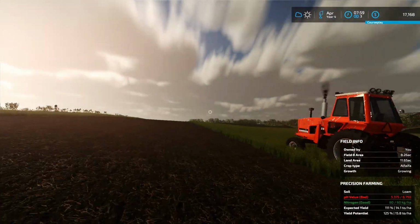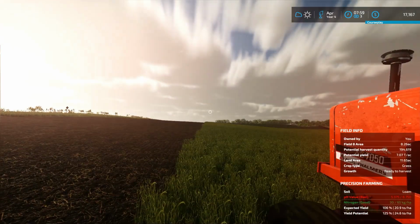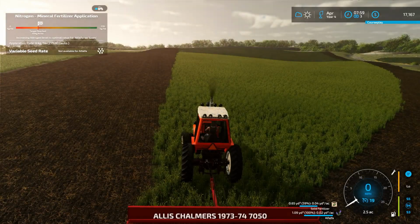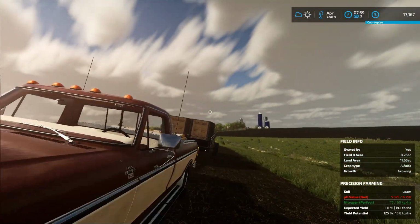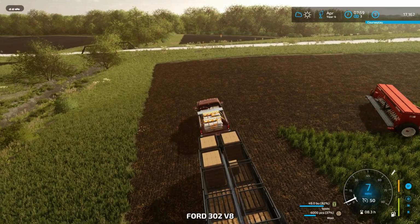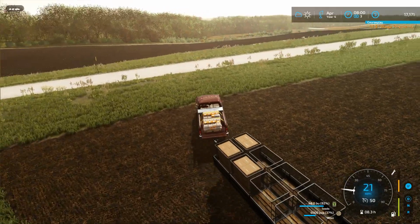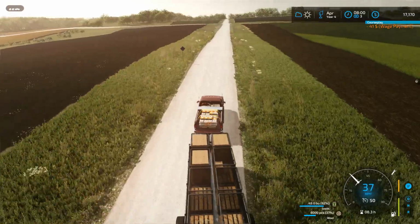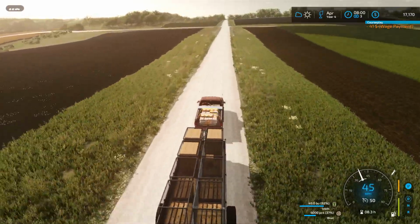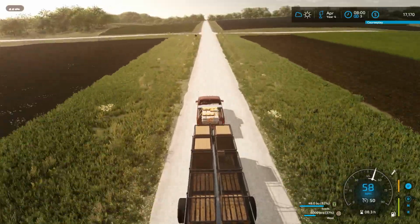Looks like the pH, I'm going to need some lime soon. Oh, he's only used 20% of his feed. He's gone through a lot of fertilizer though, so we're probably going to need some fertilizer before too long, but we're not going to worry about that right now. Alright, so we're seeding down alfalfa over the top there, because we can get a higher yield, and I just like the way the alfalfa looks better than the grass. Now we'll head into town and show you the rest of what we've done here.